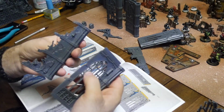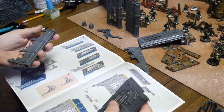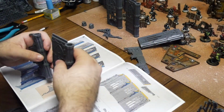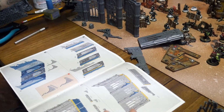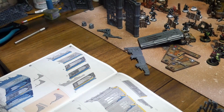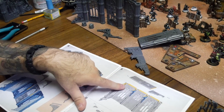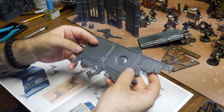You could probably pin these. You could probably, if you're a crazy person, magnetize them as well. I don't think I would go that far. But there are a lot of options here. So all these wall sections, the first thing I'm going to tell you to do is build all the wall sections. Go ahead and lay them out. I've got them all standing here in front, and I put them out in the proper order so that I know what comes after what or before what. And then I also took the roof section on this part of the manual, and I just went ahead and glued that whole thing together.